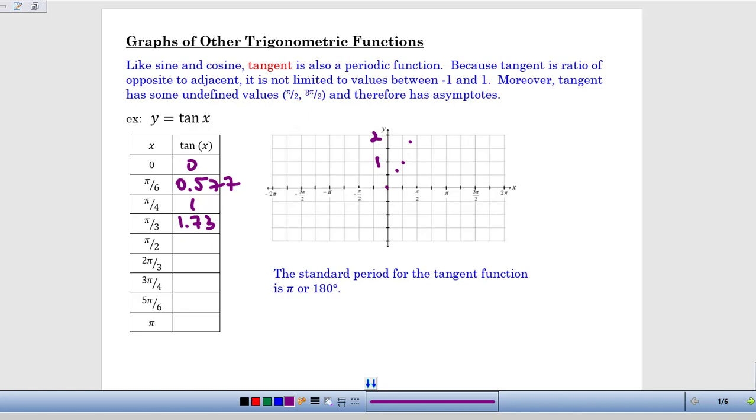If we rotate to π/2 and we take the coordinate at that location, if we divide the y-coordinate by the x-coordinate from the unit circle, one divided by zero, we can't divide by zero. And so we get no solution. What we see here is our graph is increasing as we go up, and eventually, it just shoots off to positive infinity. So what we have here at π/2 is an asymptote. That's a line that the graph cannot cross. It approaches, it gets closer and closer, but it can't cross it.